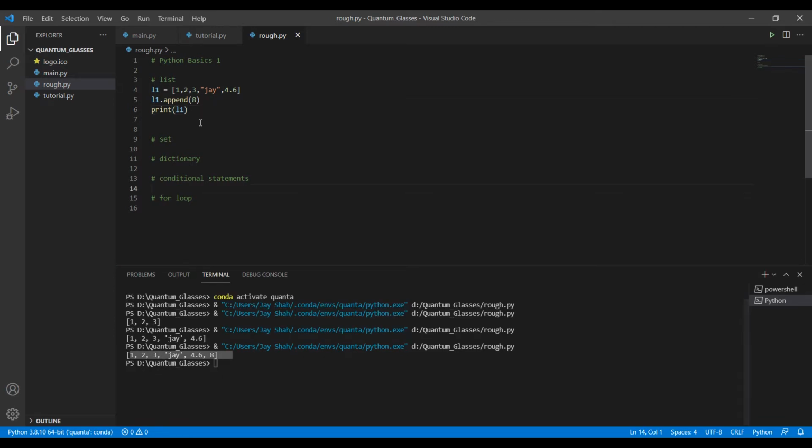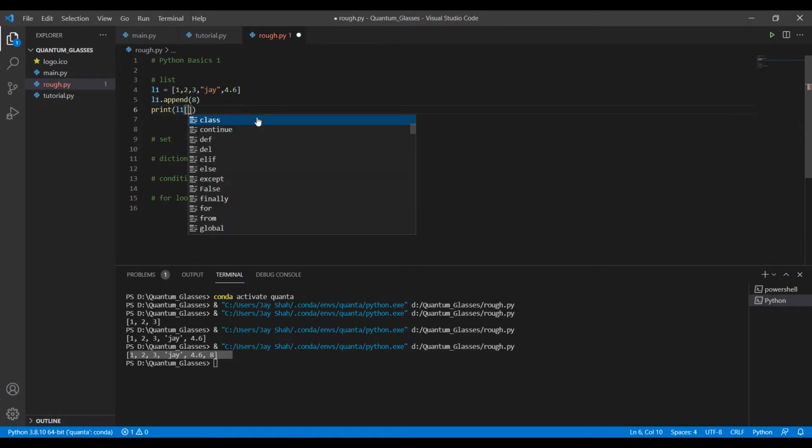So another way is fetching an element through index. So indexing is the sort of way of fetching values. The indexing starts from 0. So if here I just print, now how do you index it? Use square brackets and you give the index. So 0 means that this is the first element here, the integer value 1. So it will print 1. I'll show you. You can see here 1.